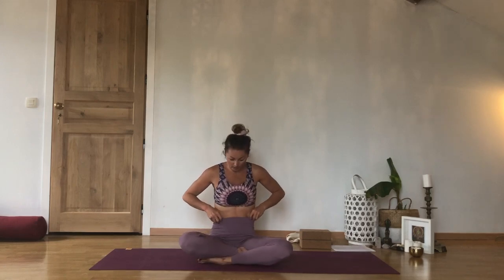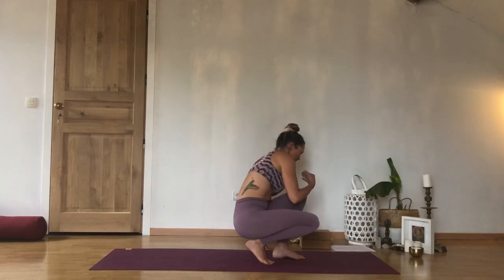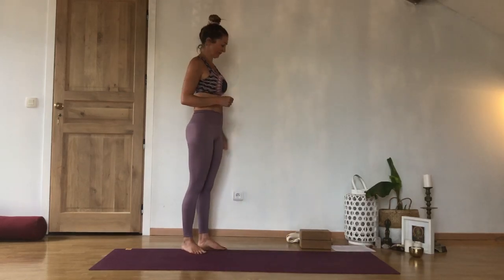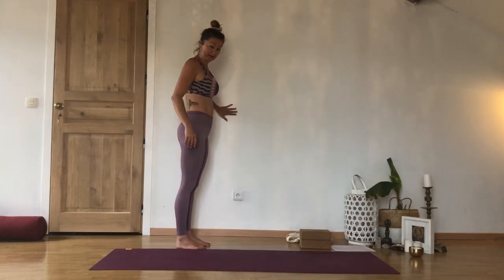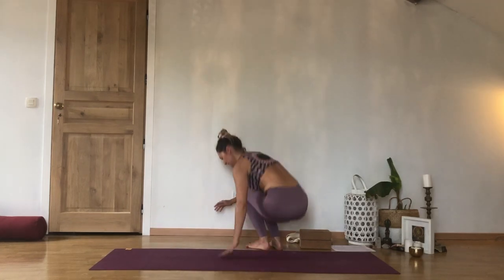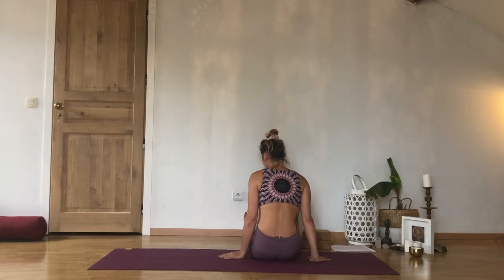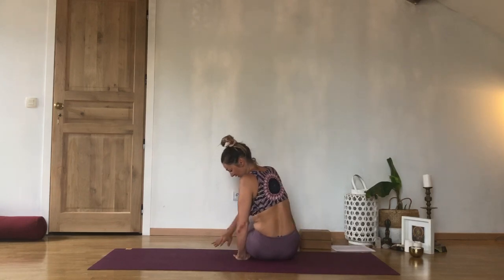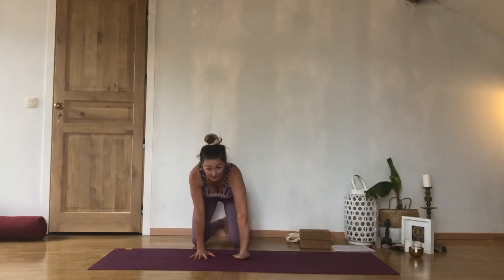Okay, so now we're going to take it to the wall and we're going to work on those deep core muscles, so make sure you're near a wall. So we have our wall here. We want to measure the distance that we're going to place our hands by placing our heels to the wall, and where our hips lie, that's where our hands are going to stay. So my hands are going to stay here.